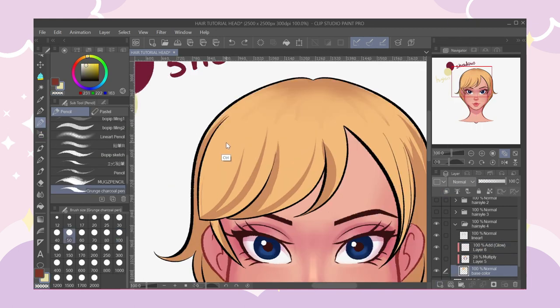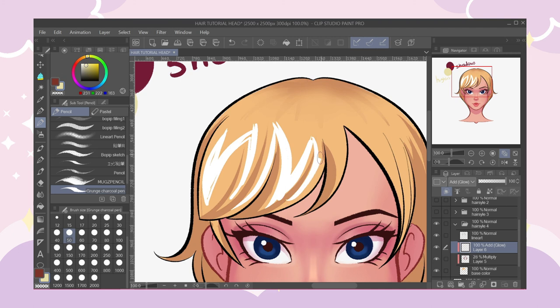And we're gonna highlight the bangs. This character has side bangs, so the way that I highlight those is that I follow the shape they have to create these little zigzag shapes instead of creating the C shape that I do with straight bangs. But everything else remains the same, just use an airbrush to soften the highlight and then try to blend it in.